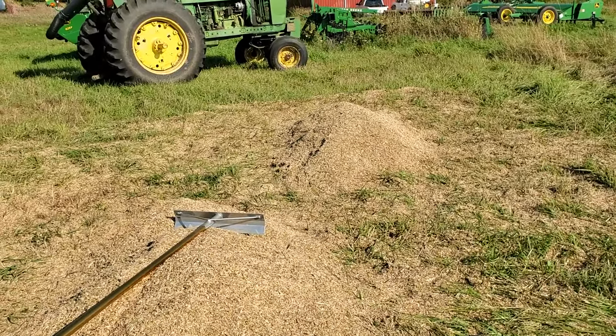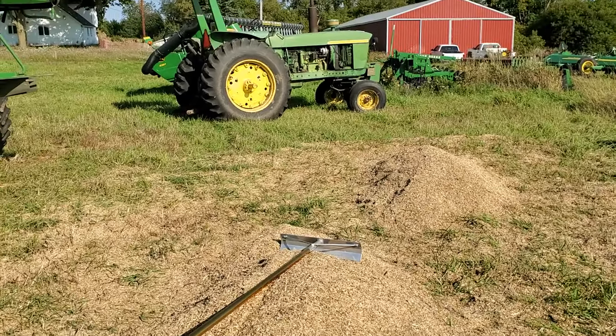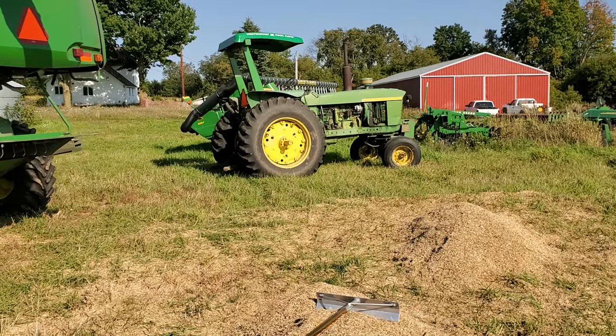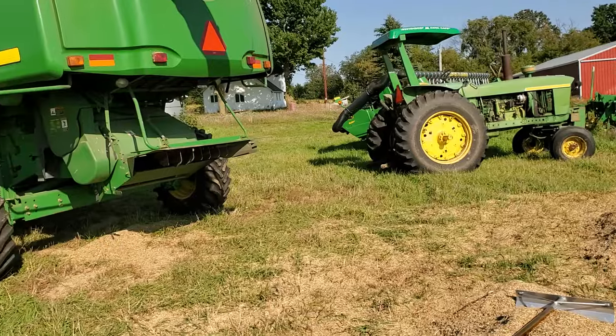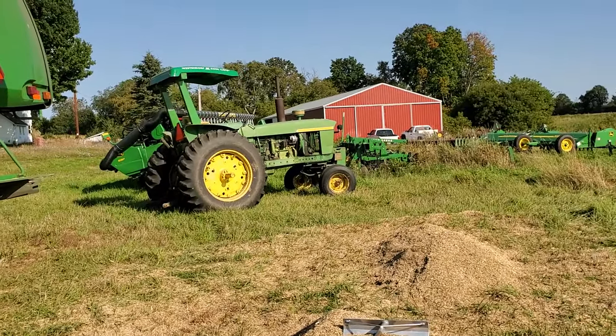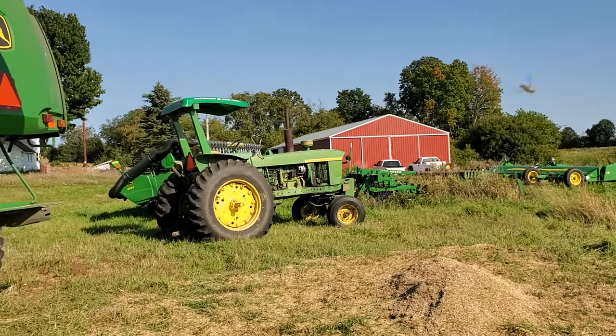And again, this is with the fan speed at 300 and my top sieve, the chaffer, at 8 to get rid of the big stems. And the bottom sieve is at 1. It's almost closed. I can't get it to go any closer. There's crud in there. I can't get it to go to 0. But this is as Kernza friendly as this combine will get.